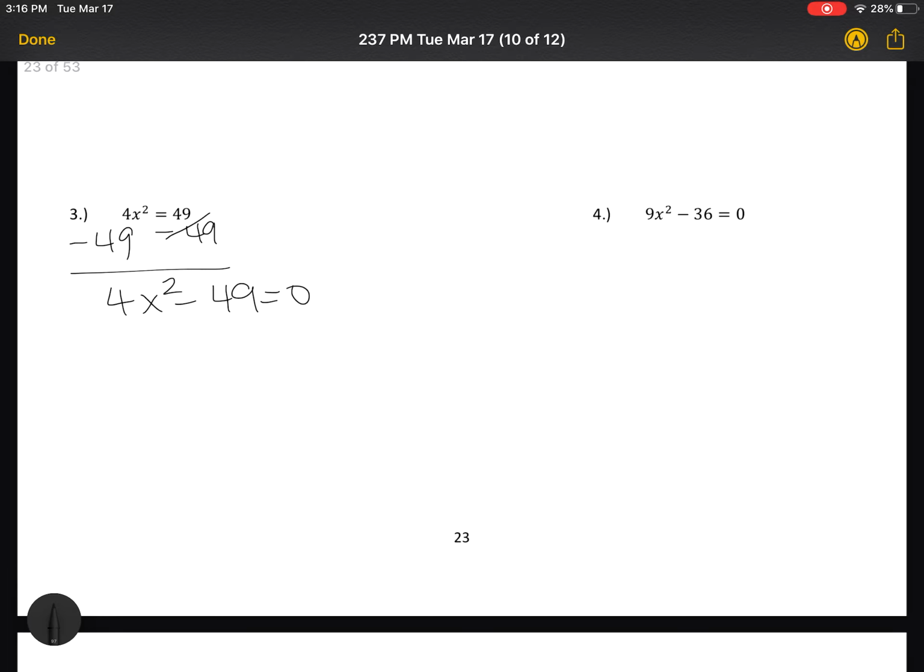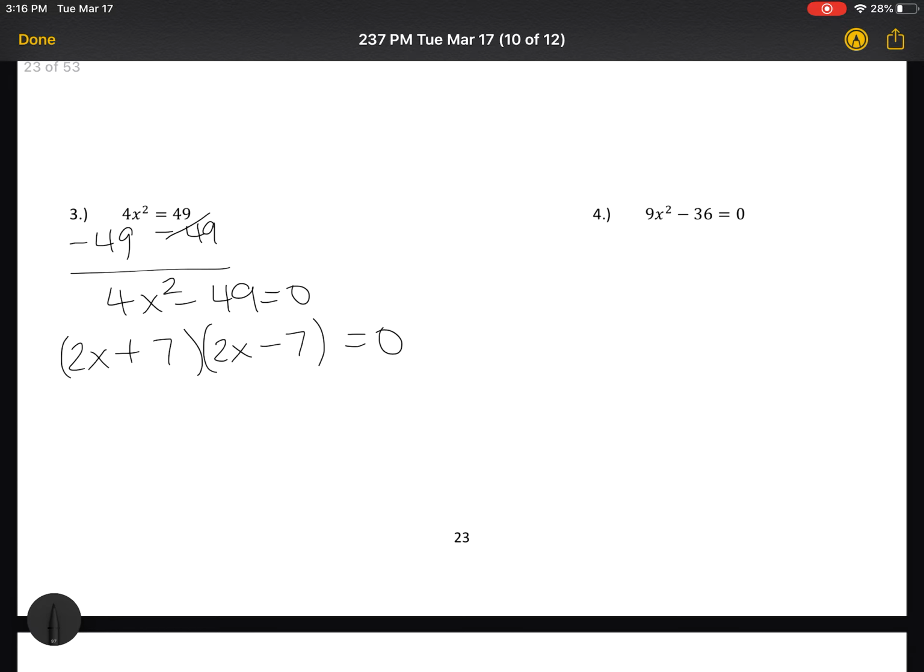So the only other type of factoring I can do is dots. This is a difference of 2 perfect squares. 4 is a perfect square, so is x squared. And 49 is a perfect square as well. So we're going to go straight to dots here. Plus and minus. The square root of 4x squared: take the square root of 4, which is 2, and the square root of x squared is x, so my first position is going to say 2x. Square root of 49 is 7.